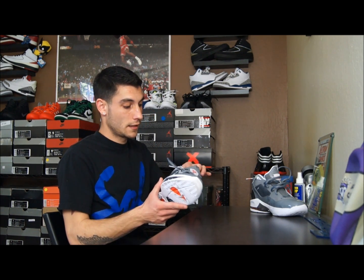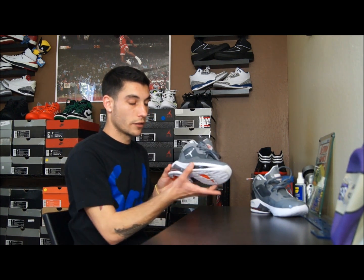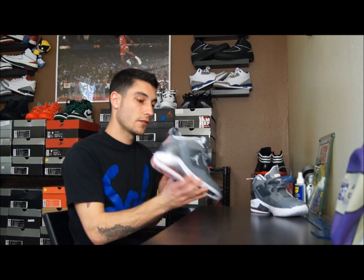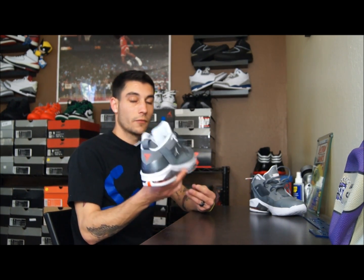Overall, and as far as the Flyweights, I feel like those are just a little bit better, mainly because they're a little bit more flexible, both in the forefoot and along the upper. But definitely a good buy if you're a forward. Go for it. You'll definitely enjoy this shoe. If you need maximum cushion as a guard, you really can't get anything better than this right now.